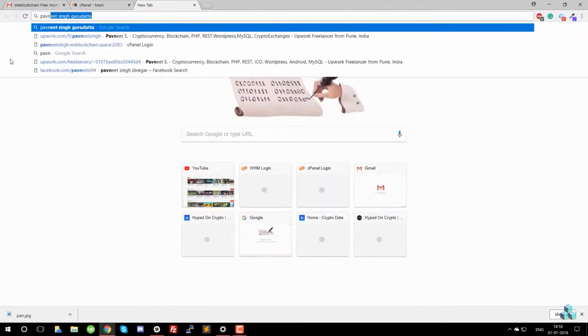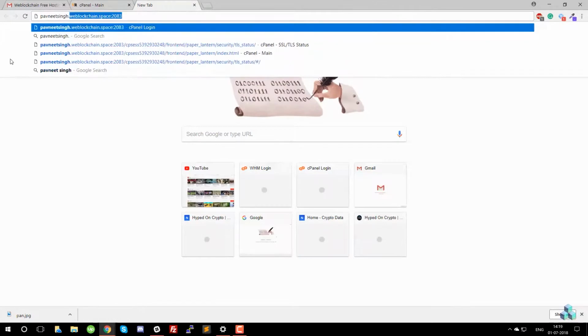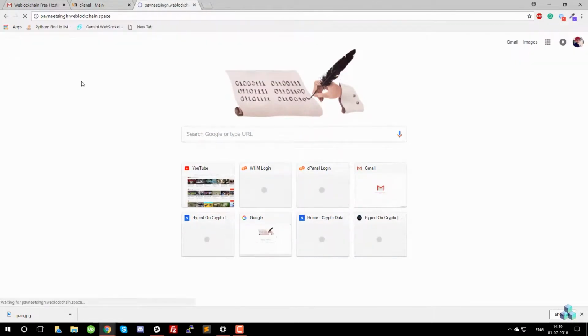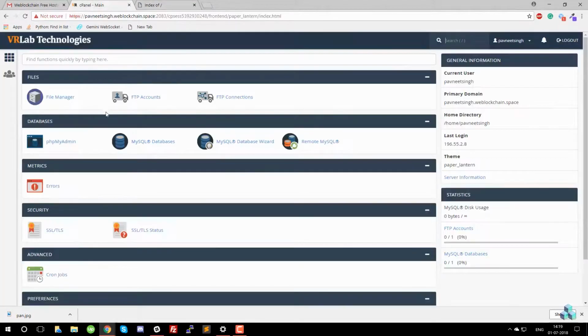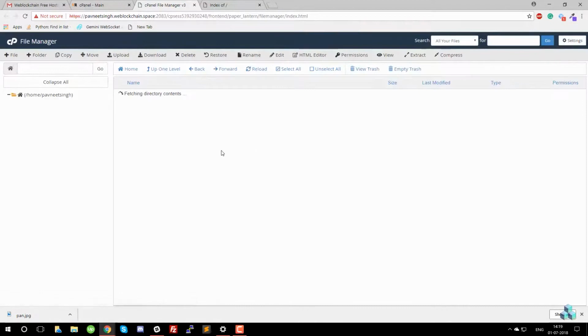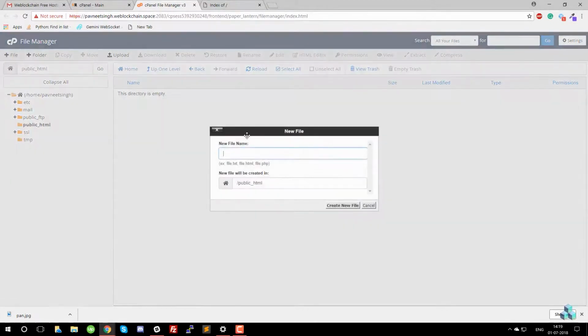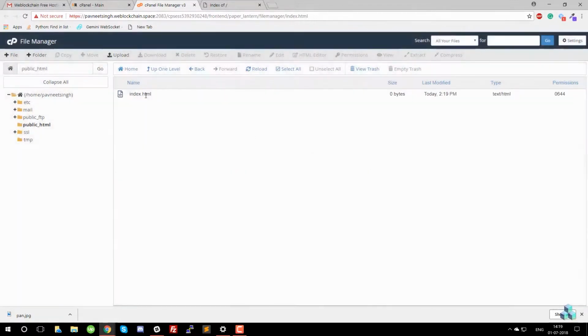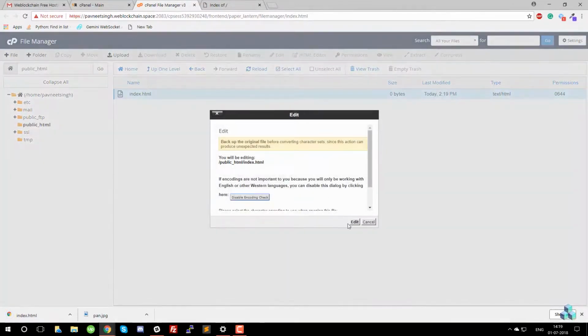I'll just go to the link of accessing it. So just a basic access to the web hosting. As of now, there is nothing. I'll go to file manager and create an HTML file over here. I'll name it index.html and just Google edit it.